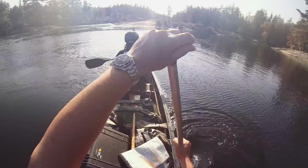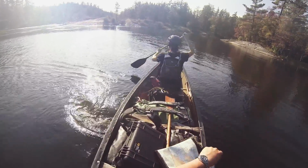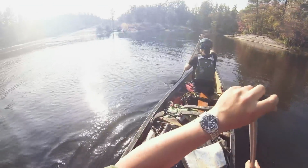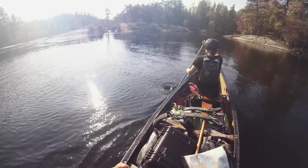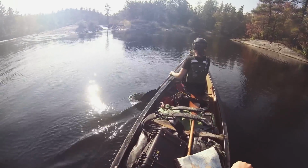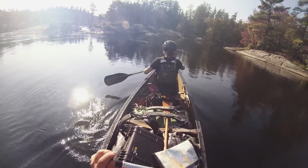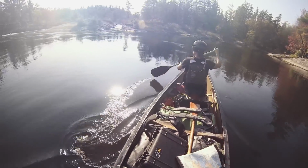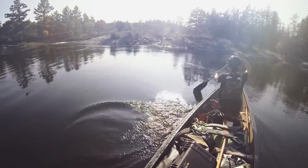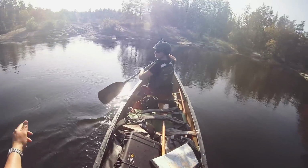It appeared that there was somewhere that we could land. Of course, there is a portage trail here, but what I wanted was somewhere where we could land and actually see what was going on in the rapids. And as we travel along here, you can see that there's a side channel with water flowing down it that's to the right of the actual rapids we want to inspect. So getting a good close look at the rapid we might run is not so easy at this water level.